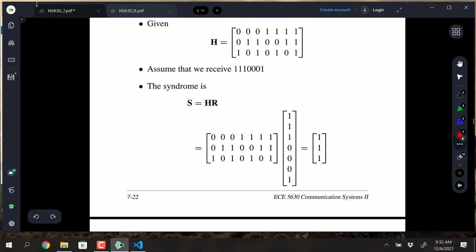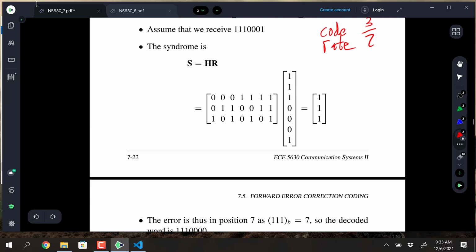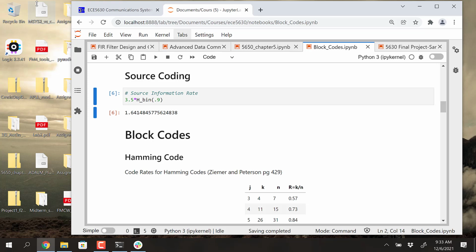It's like the beginning of all this stuff. So there's an example in the book, a Hamming 7,4 code, which is a little bit bigger. Let's see, Hamming 7,4 code. R is equal to 4, so this one, the code rate is 3 over 7. So this is even worse than 1/2. It's less than 1/2 in this particular case for this code. But let's just take a look, and then we'll take a break.